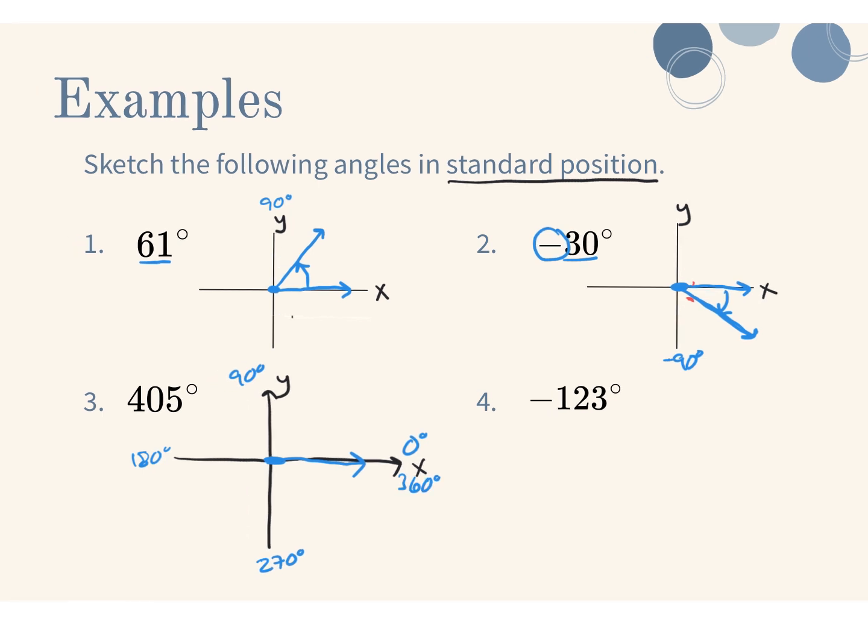Well, how are we going to draw a 405-degree angle when our XY plane only really goes up to 360? Well, if you think about it, you would go all the way around a full rotation, but 405, you would still have a little bit more to go, right? It would kind of end somewhere right there, and you would have your terminal side be something like that. All right, how did I know it was there?